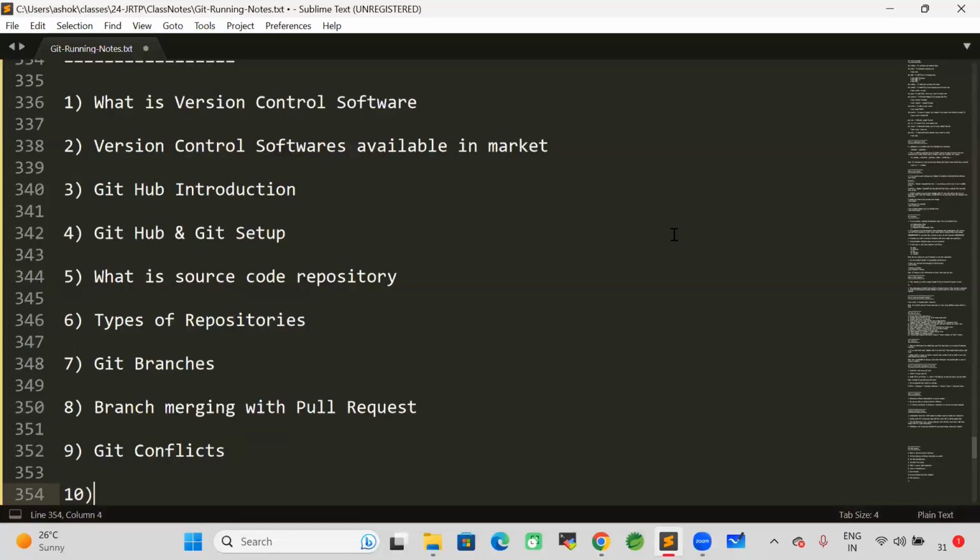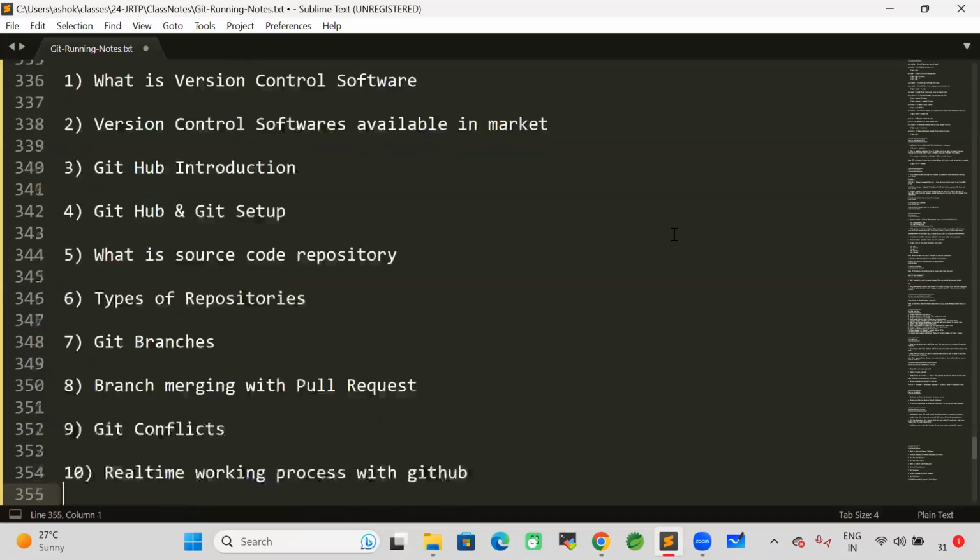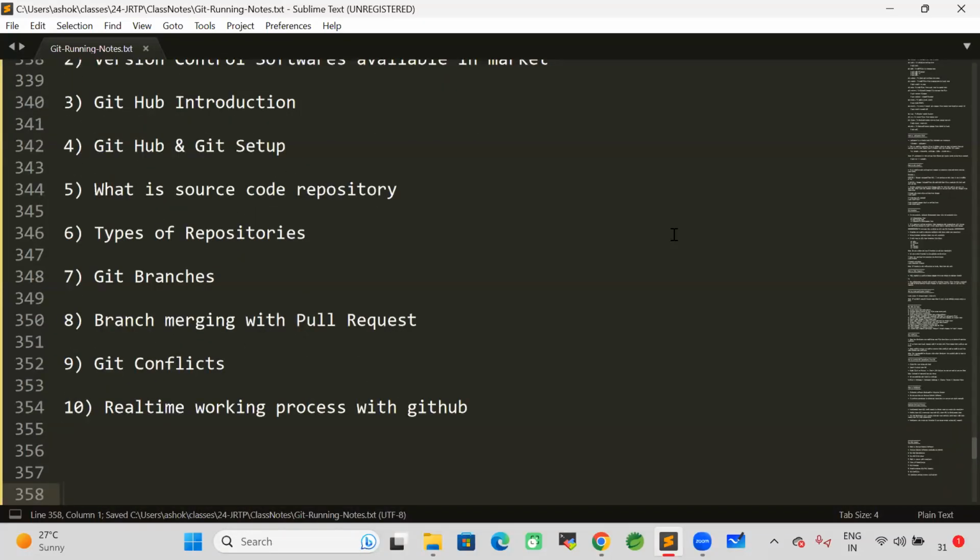Then we discussed the real-time working process with GitHub. In real time, as a development team member, one of our team members will send a request to the DevOps team to create the repository for our project. We will not have the access to create the repository in GitHub. That activity will be performed by DevOps team members.